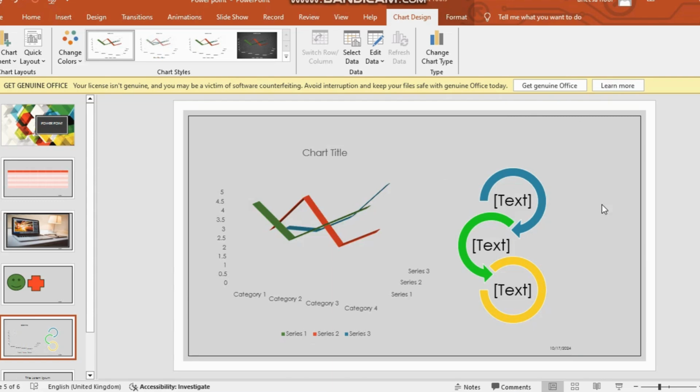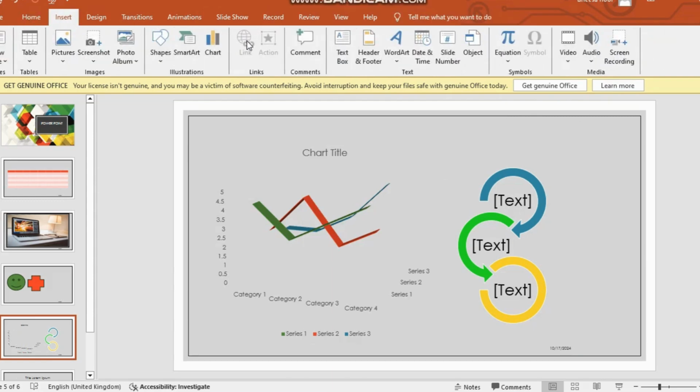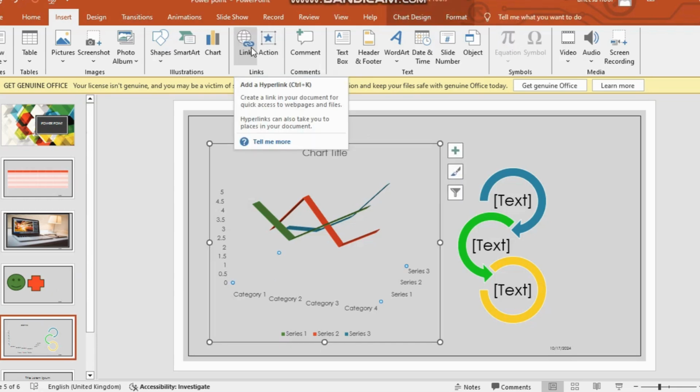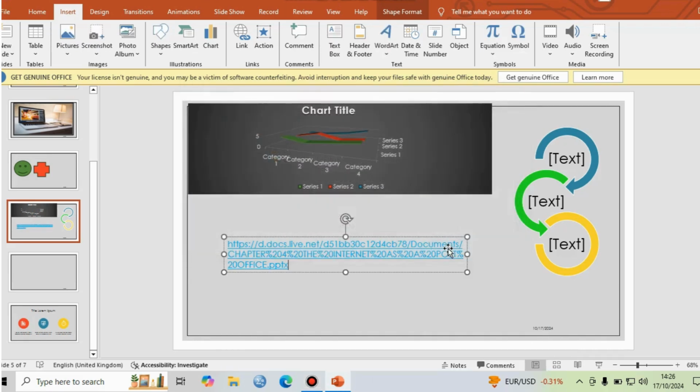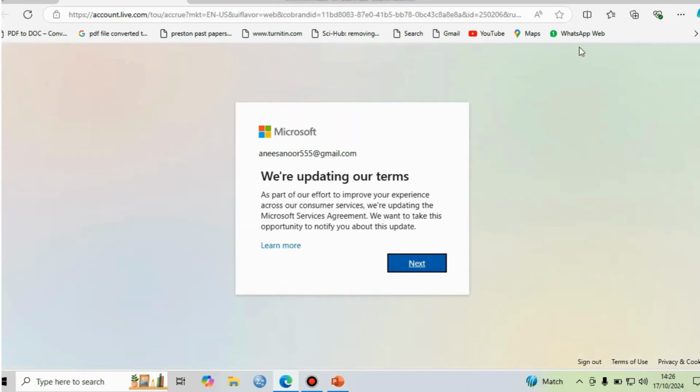And again here are the link options. If you want to create a hyperlink in your project, just choose this one option. Okay, here you see the hyperlink options. With the help of this link option you can link your document with the other document. For example, here I'm going to create the hyperlink for chapter 4. Just select it and click on OK button, and with the help of control, when you click on it, you can automatically move to the specific document.